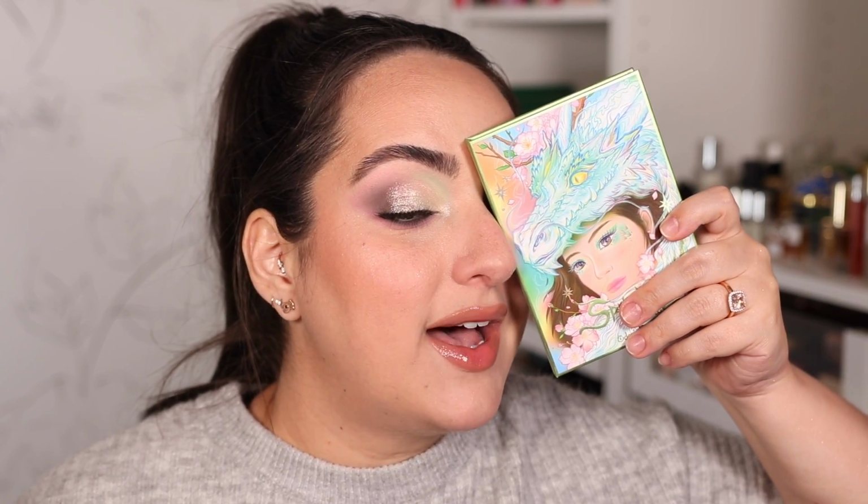Oh my goodness, it is intense. I don't love the formula of this matte liquid lipstick. Okay, so for thumbnail picture purposes, I went back with the shade Creativity, which is still my favorite, and combined it with both of these eyeshadow looks. I'm still obsessing over the pastel eyeshadow look right here.